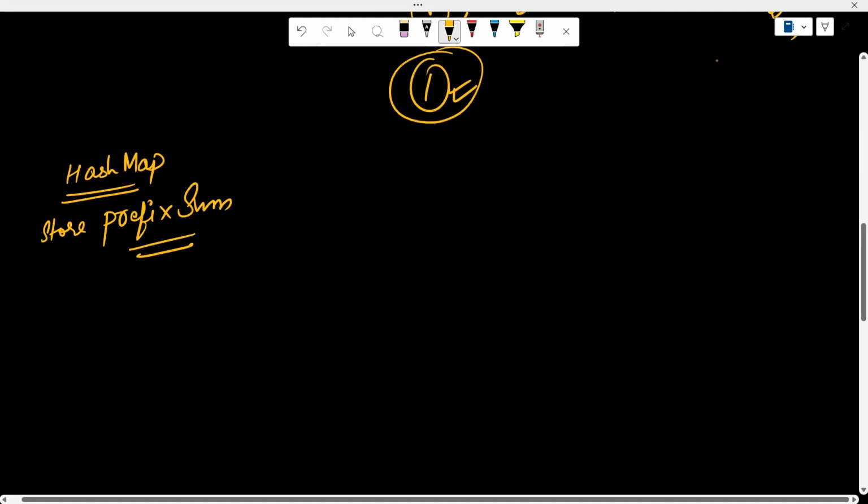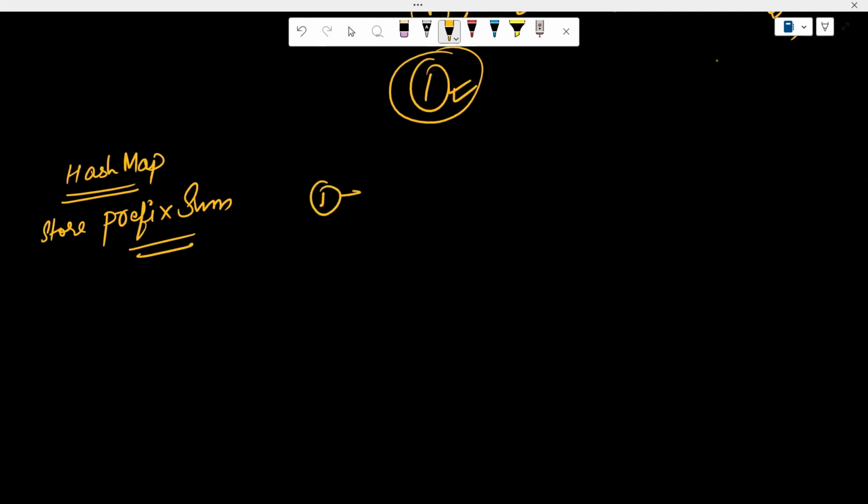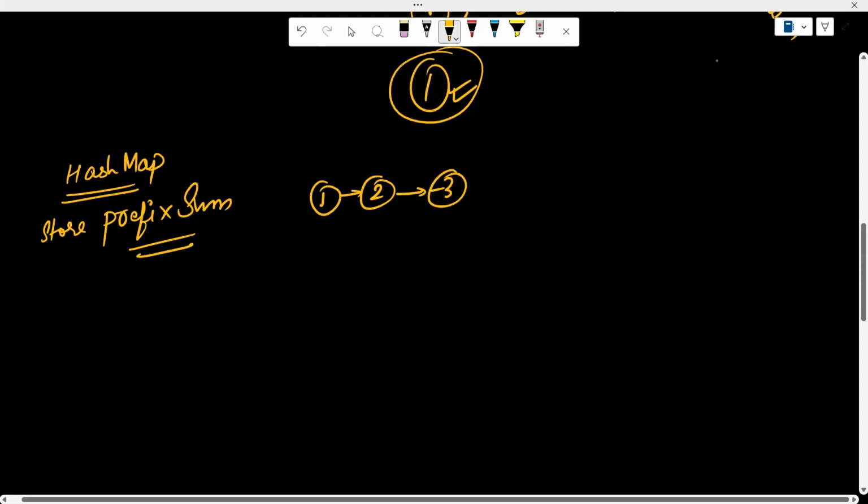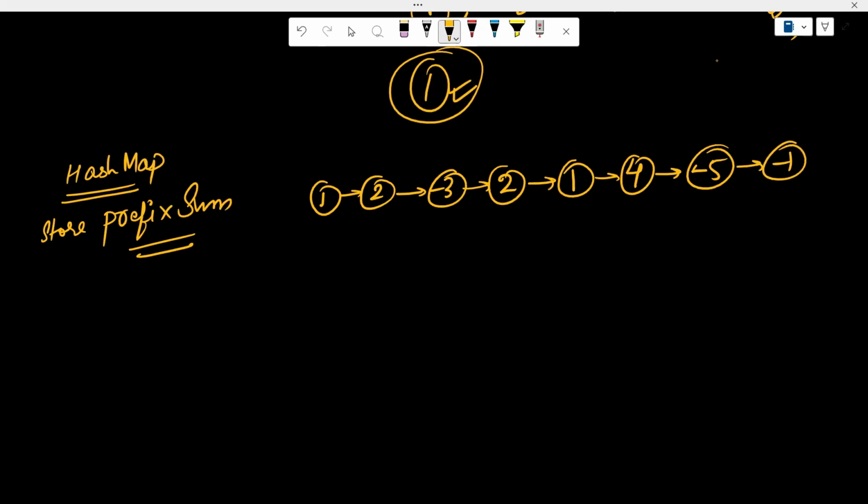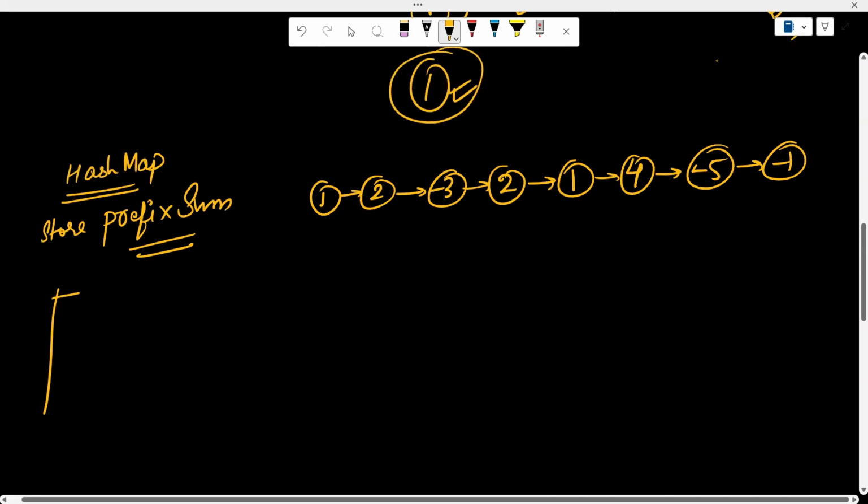For example, if we take the same example again, 1, 2, minus 3, 2, 1, 4, minus 5, and minus 1, what we will do is create a hash map.